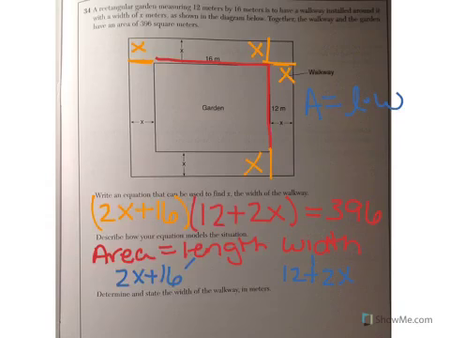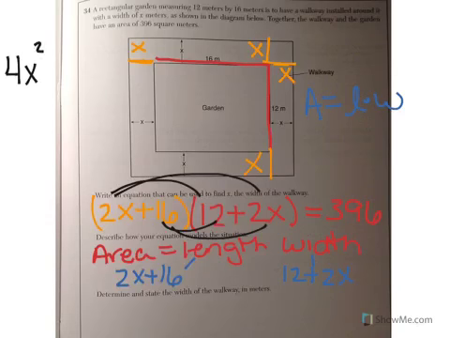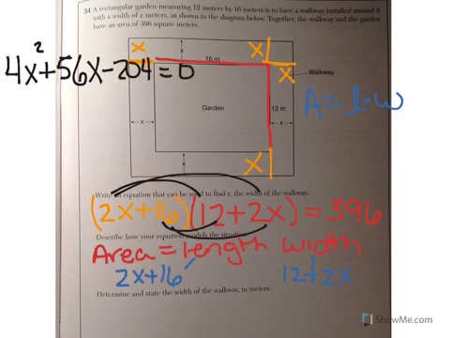Okay, so when you double distribute, and then you combine your like terms, what you will end up with is the trinomial 4x squared plus 56x minus 204 equals 0. So I double distributed, and I obviously had to subtract 396 so that everything could equal 0, because you cannot solve for x here until your trinomial is set equal to 0. Okay? So now it's going to be very hard for me to factor this.